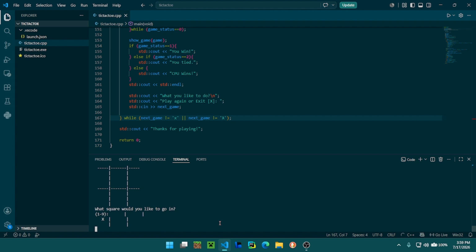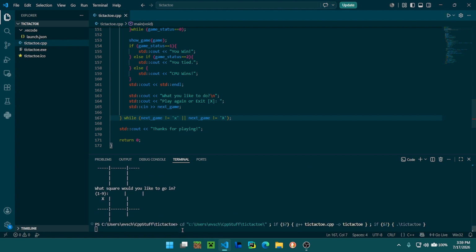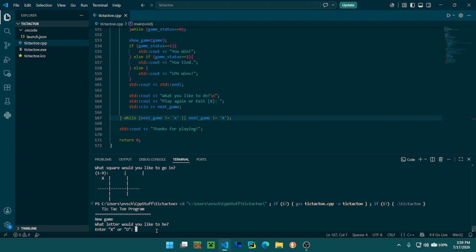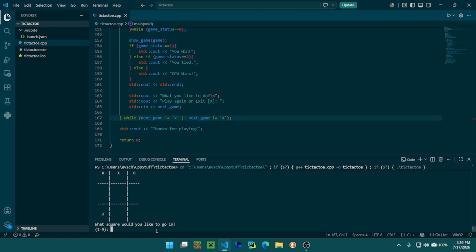Gotta fix this code. I'll be X's 1, 2, 3, 4, 5. CPU wins. That's the first time I've ever seen that. I will exit, and it doesn't exit.